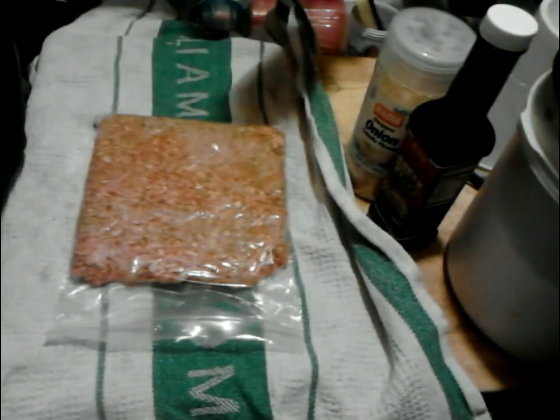Let's see what else I got here. I got the steak sauce. I add a little of that. I add a little bit of this Worcestershire sauce. Some dried onions and some dried garlic. I might add a few other little ingredients, some cumin and maybe a little bit of Italian seasoning or something like that, just to make a basic ground meat mixture. And then I don't know, I might add cheese to it. I might add a beef gravy to it. I'm not really sure yet. So anyway, let's let this pan heat up. Give me a minute or two, and I'll move you over there and show you what's going on.